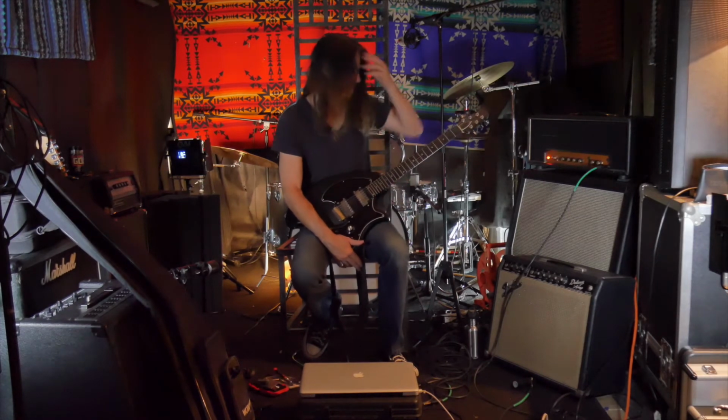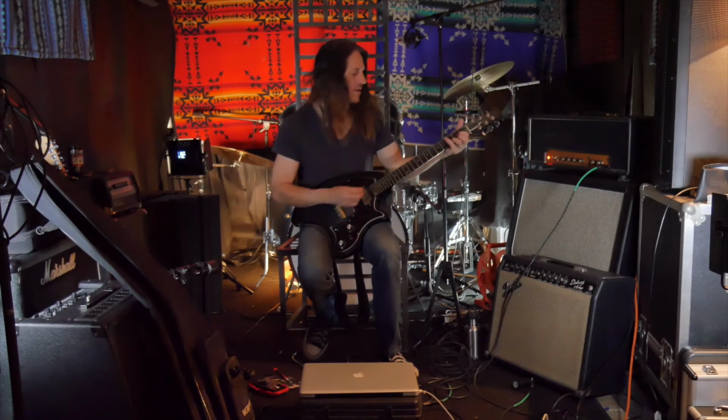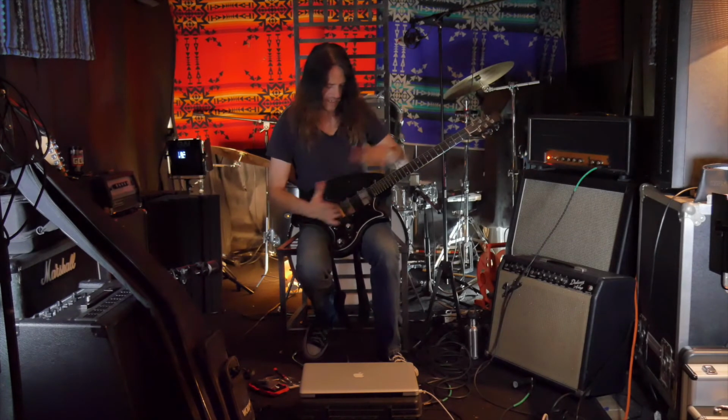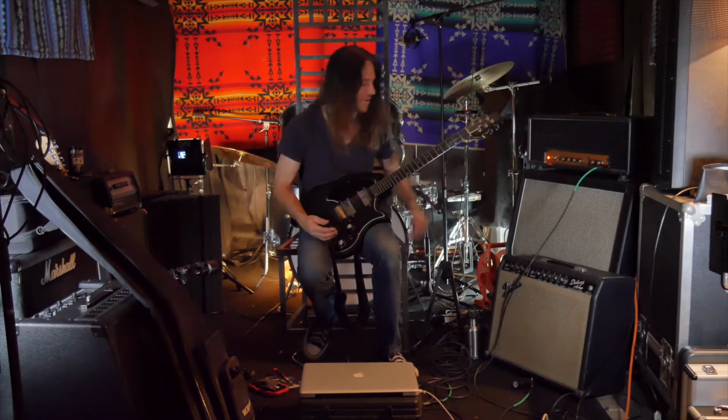24 frets, like I said. So once I got the bridge height correct, it really started playing nice, and I was really happy with it. But every time I tried to plug it into an amp, man, the whole thing was squealing. You know, especially with the Marshall. With the Deluxe, it was okay.